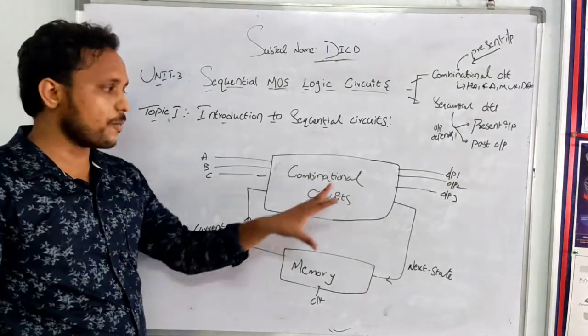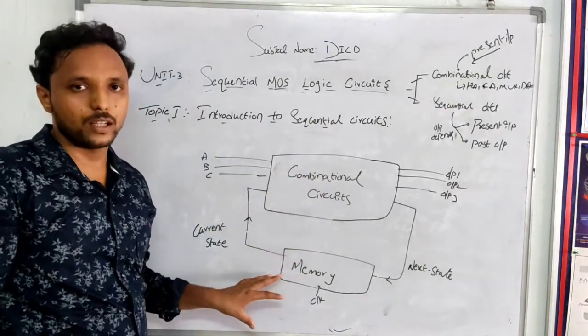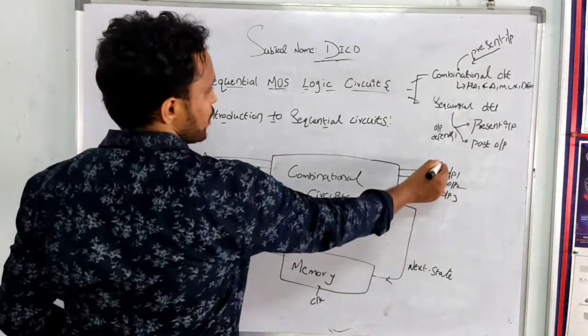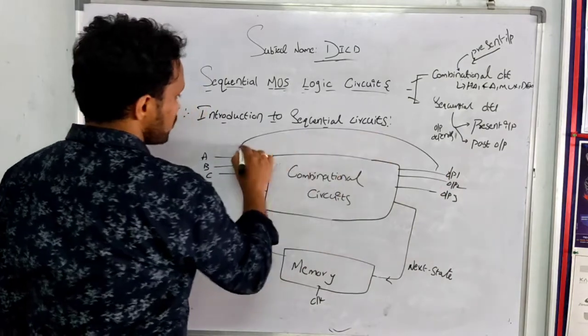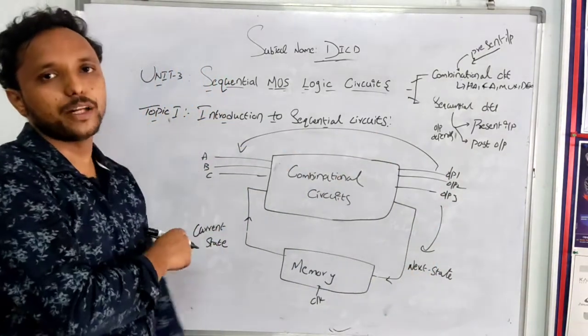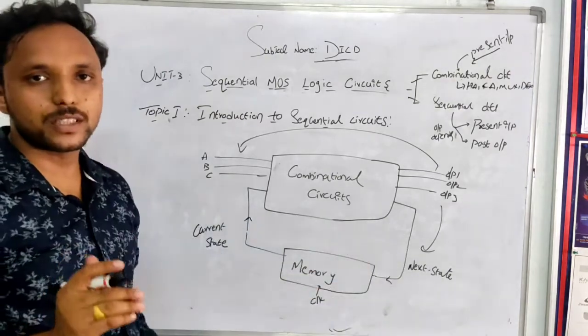Sequential circuits. Sequential circuits is a combinational circuit with some feedback memory. It is simply defined as output is dependent upon the present inputs as well as the past outputs, nothing but previously applied inputs.